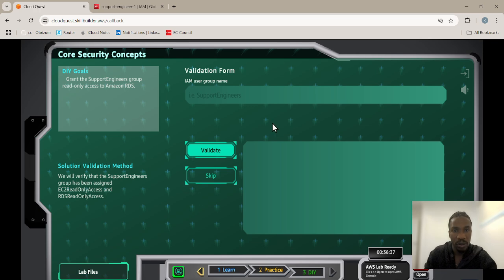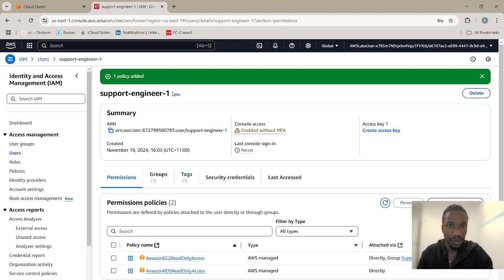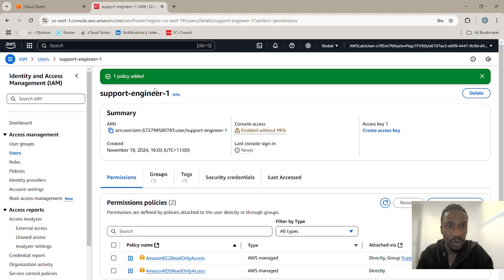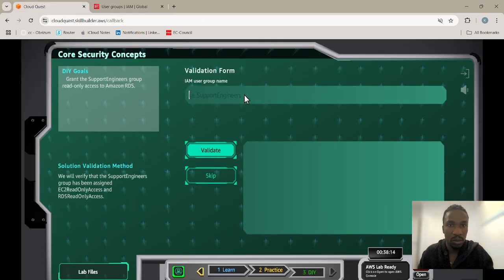So now we have to validate that this has been done. Provide the group name, support engineers, and validate.